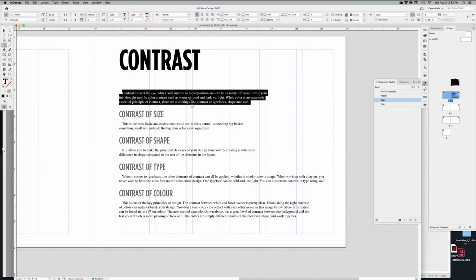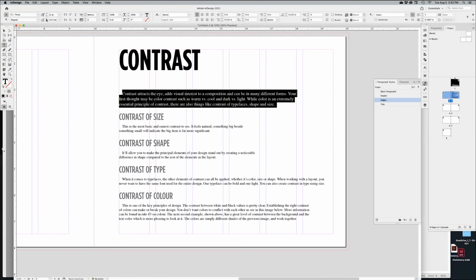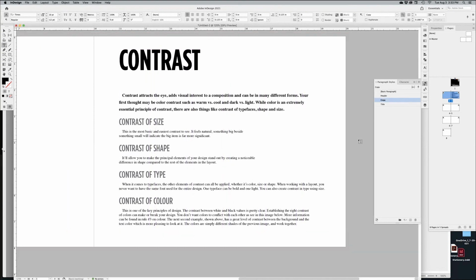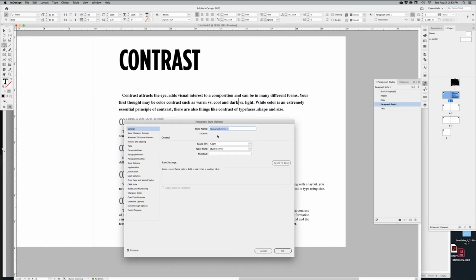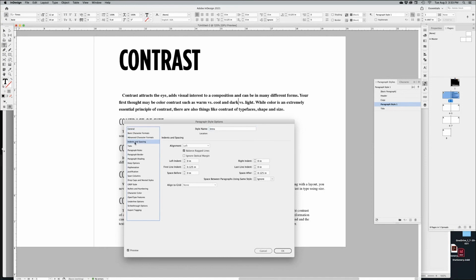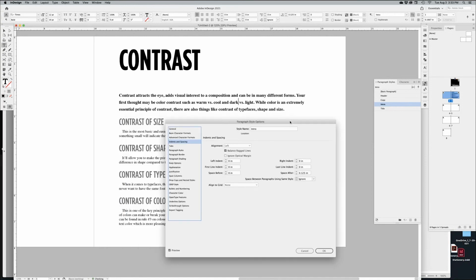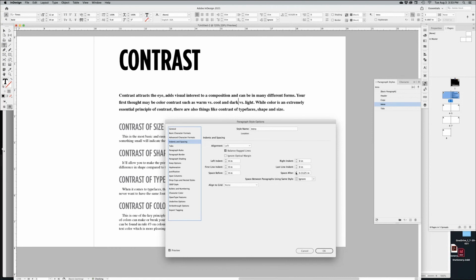In this case right here, I want to have an intro paragraph. So this is my body copy. So I'm going to make that 12 point, and I'm going to increase the leading right there, and I'm going to make it bold. So I have, again, a little emphasis, right? A little bit of a hierarchy. So again, I'm going to create a new paragraph style. I'm going to call that intro. I don't want to have a first line indent, and I want to increase my space after.